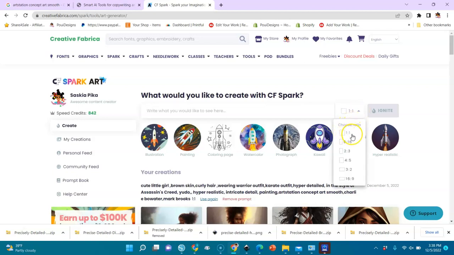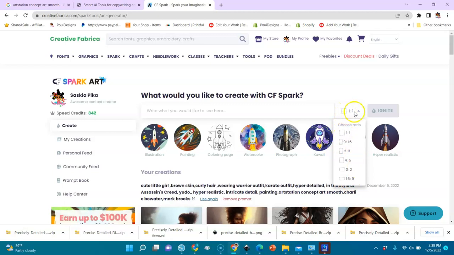You can do one by one, like your image. If one side is 3 inch, the other side will also be 3 inch. You can do a 9 by 16. So here's 9 inch and here's 16 inch, like really tall images. You can do 2 by 3 inch, if here is 2 inch, here is 3 inch, like 4 by 5. If here is 4 inch, here is 5 inch. You see, in a flat rectangle, 3 inch and 2 inch, 16 inch and 9 inch. So in this ratio, you can design images.